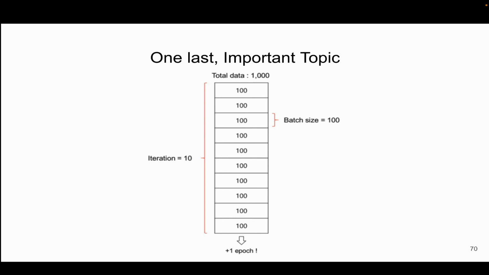So there is an important topic which confuses a lot of people. So to just clear the confusion, let's suppose we have a total data set of 1000 images in total. So for all the classes we have 1000 images. If we set the batch size to 100, it will create chunks of 100 images, right? So if we have 10 chunks of images of 1000 images, then definitely we have 10 iterations, like we have to iterate 10 times to complete this full data set, to just go through each image.